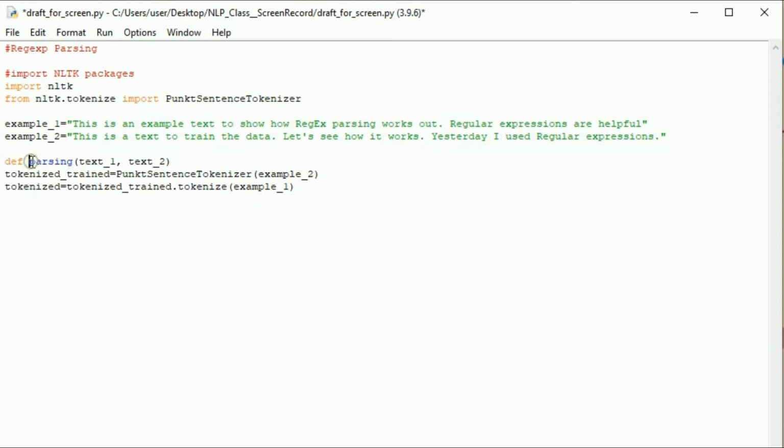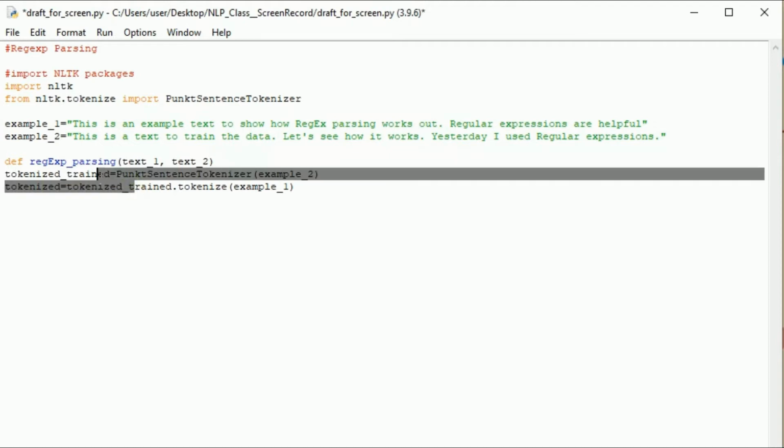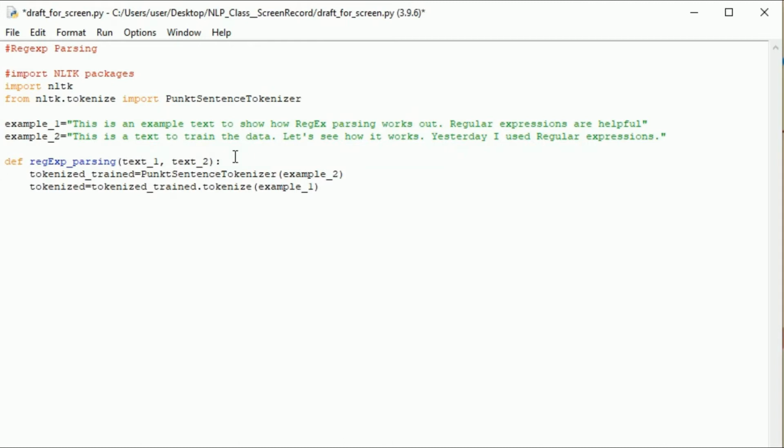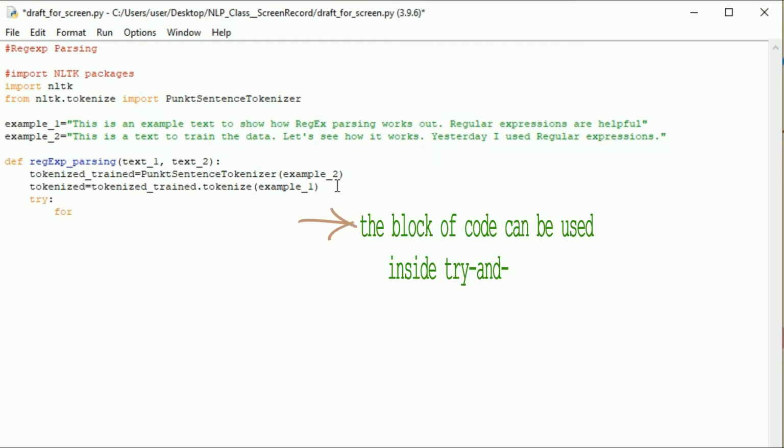Regex parsing. It's all about parsing the patterns. Chunking the patterns of the data. And it's better to use the try and except method in order to avoid errors.